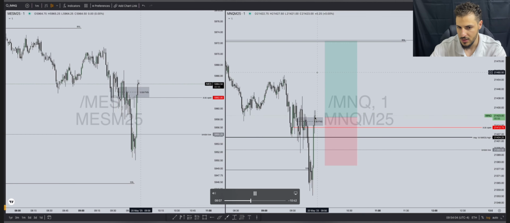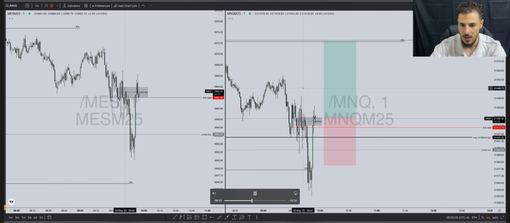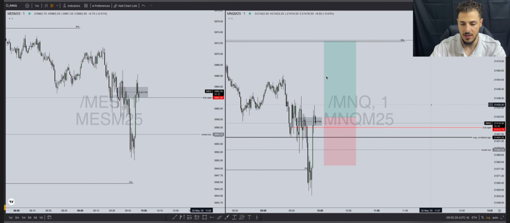We just barely close above it, and for my chart experience, I want to see us, like if this closed like this, I would have entered this right here. But because we don't, like you'll see how we will close in a bit. So we close like this, and I don't trust that. I don't like it. I want to see us impulse above, so I never end up entering this position, and I'm glad that I didn't.